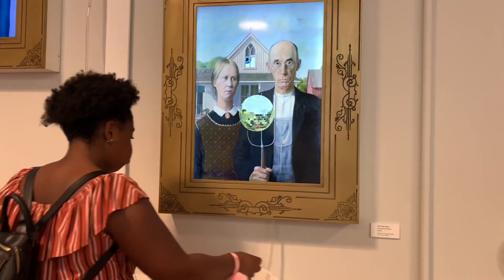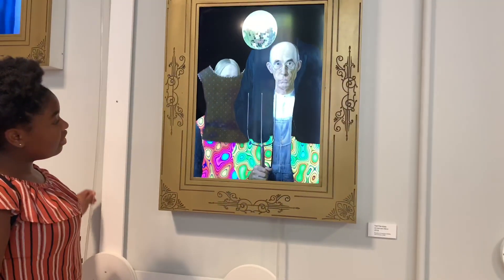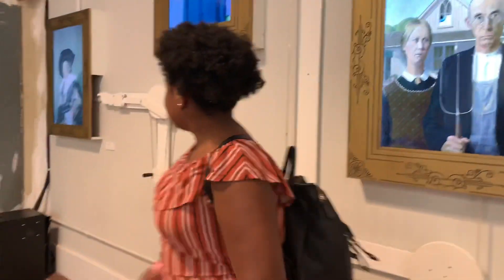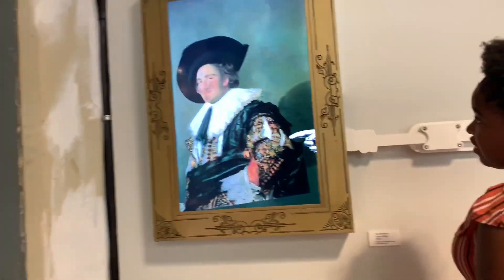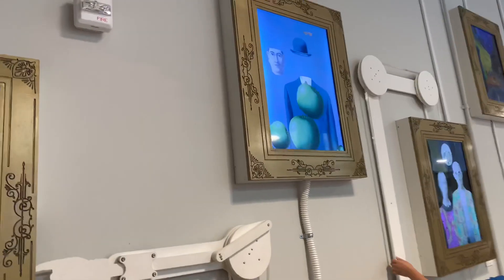Houston, we have a problem. A disco ball! Keep going, keep going. Change their outfits — back to the house, do this one over here. I bet you it has something to do with his mustache. Do this one right here — you gotta pump it. Pump, pump, pump it up! I have no clue — maybe you keep pumping it and it goes back. And then we're gonna do the bill.